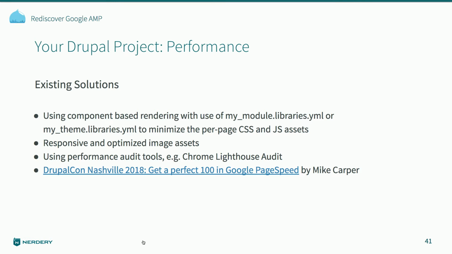Other things, existing solutions for performance. Anyone familiar with component-based theming? I know this guy is. Is anyone familiar with using libraries in Drupal theming? I think this is sometimes overlooked, but if you do component-based theming and you specify exactly the libraries that you need, libraries in Drupal allow you to specify specific CSS and JS assets to render for that library.